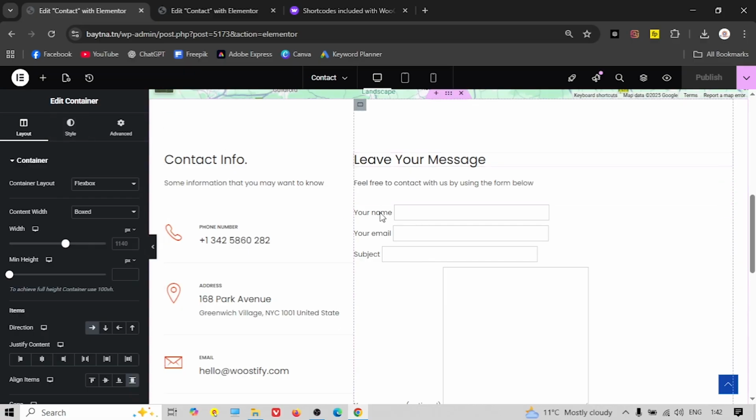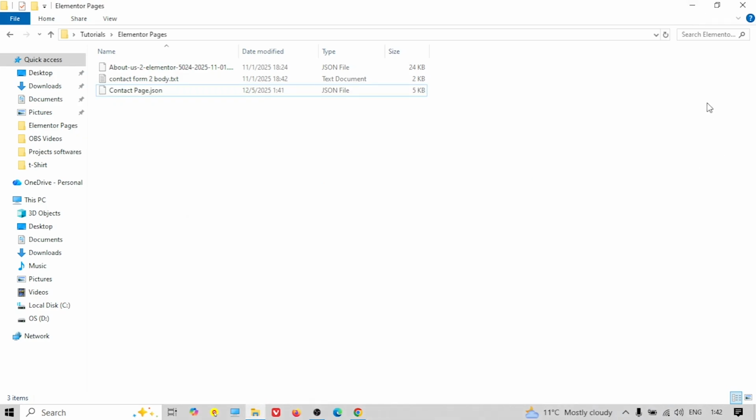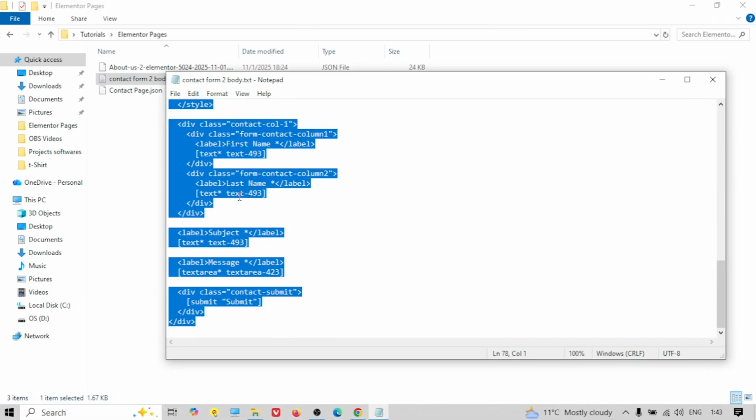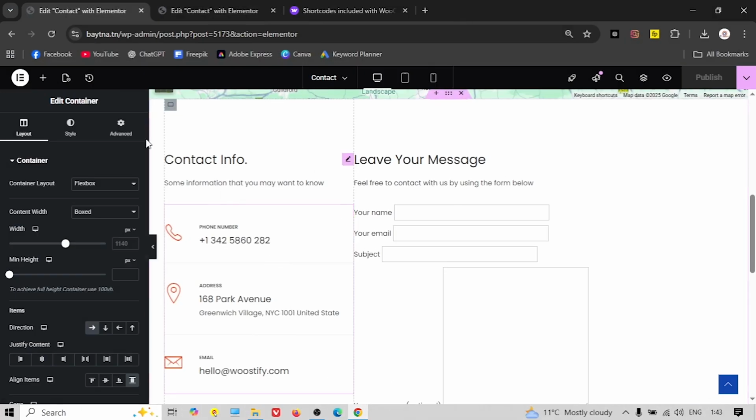To fix this page, we also need to stylize it with a CSS code. So I'm gonna give you also this CSS code. You just press Control A to select everything. Click copy. And then now we're gonna exit Elementor.